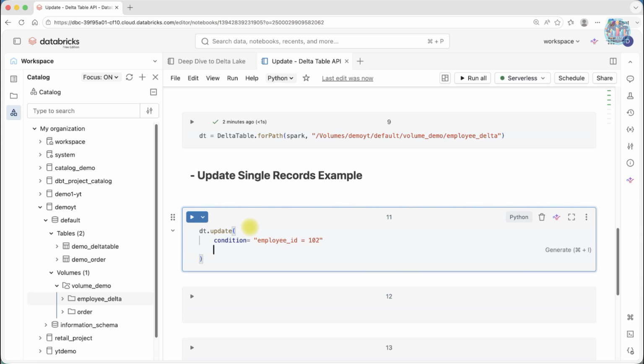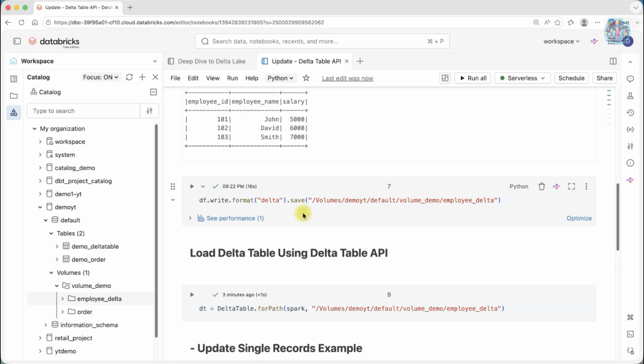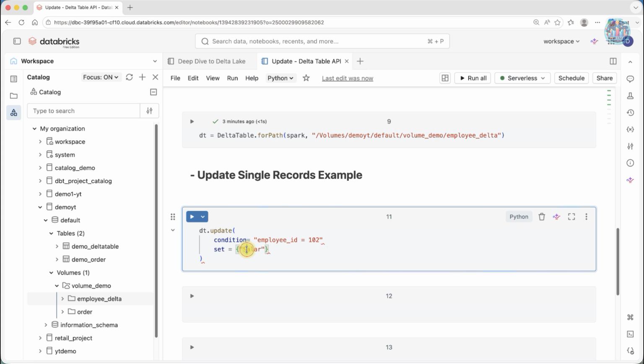Then use the set operator, and in curly brackets this is a key value pair. So let me use salary, all in small letters, so this is case sensitive, and then colon, and let me use 8,000 from 6,000. And we also need to use a comma after the condition.